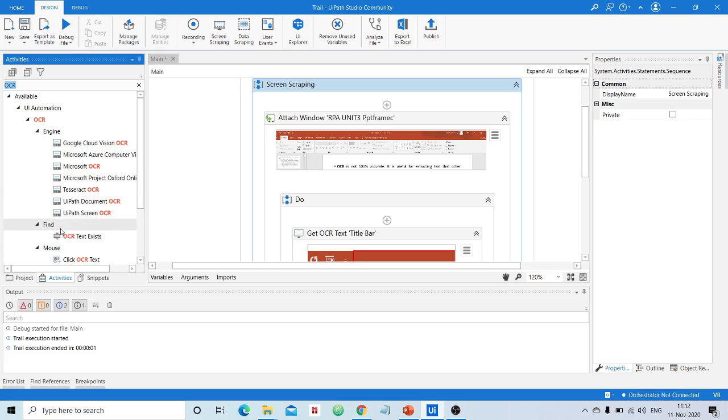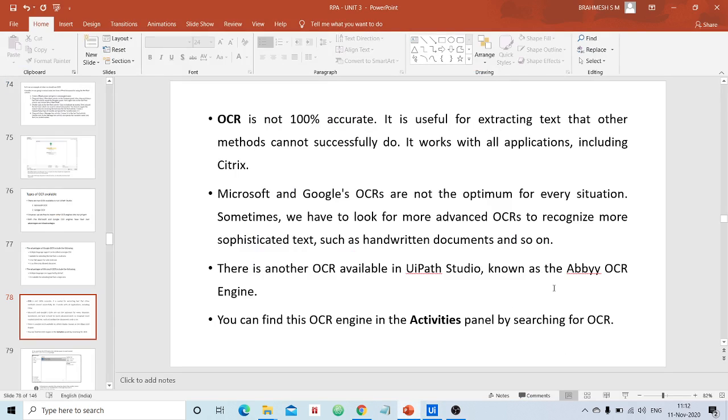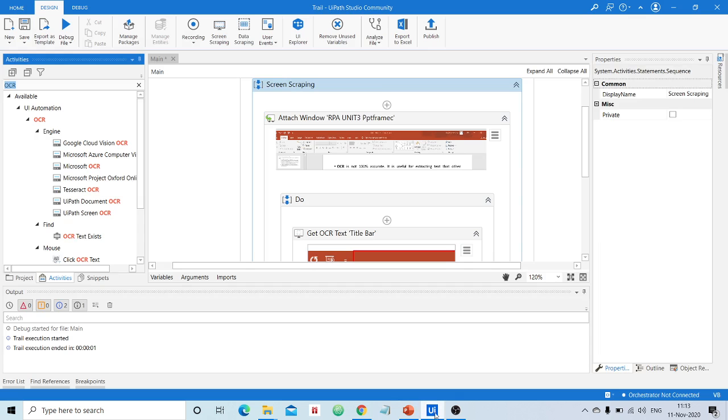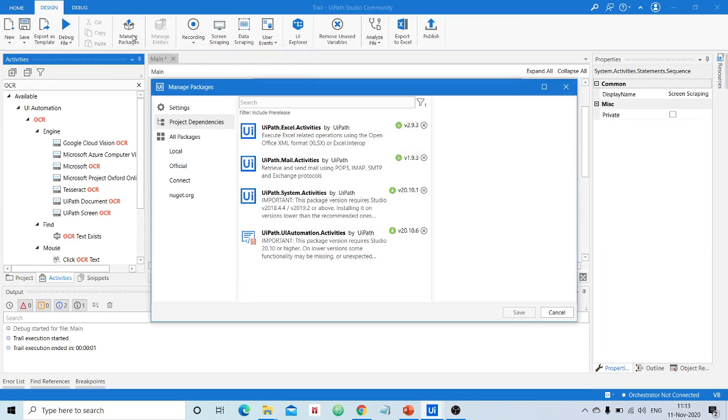Okay, and if you want to use either UiPath or UiPath Document OCR, depending on the requirement, you can choose the OCRs here. But if the OCR you want is not present over here, for example, the author has told that there is an OCR called ABBYY, or XYZ OCR, and you want to use that, but it is not available here by default, then you have to go over here to Manage Packages, and can you see a filter here, or you can choose All Packages.